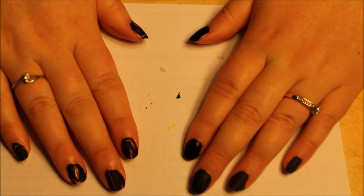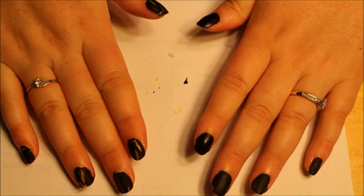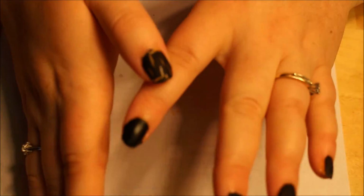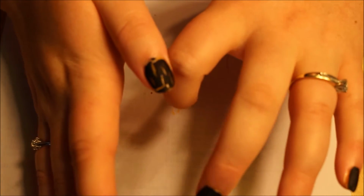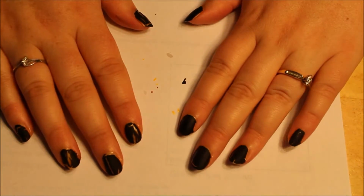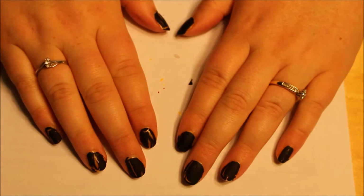Alright, so I have got one coat on each. It's still, I mean, very underwhelming compared to the Sally Hansen. I think so far this is the best cracking I've seen on this finger. And I mean, the orange is not popping at all. It looks ridiculous. And again, I got it all over my fingers. But yeah, I mean, I'm just not at all impressed by this.